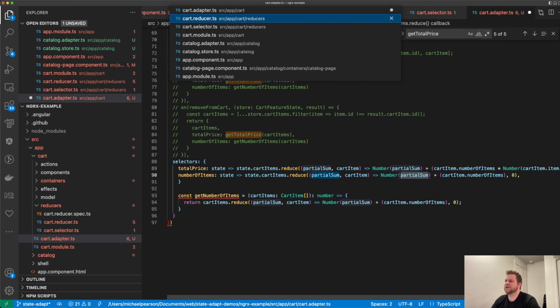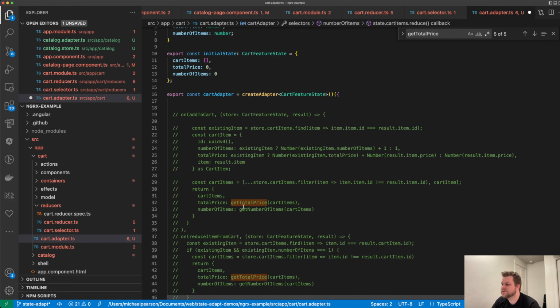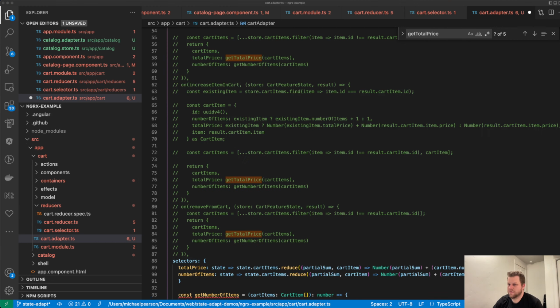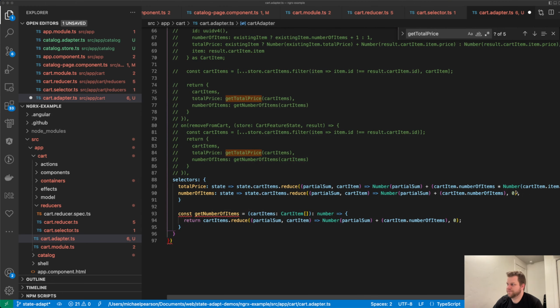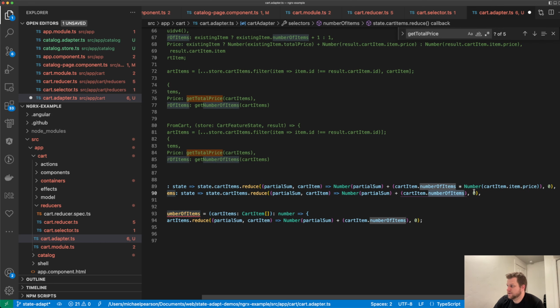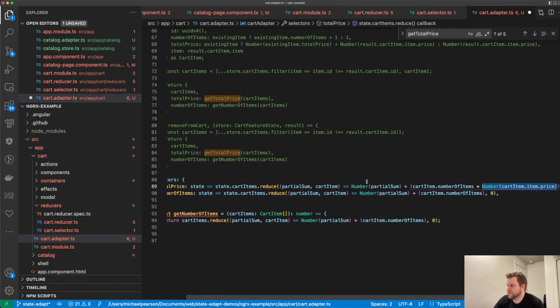are these calculated in these reactions? What are these? Okay, so it's actually getting the number of items from the cart item itself, so that's the individual quantity, so it has to reduce, so that's why it's like this. So, yep, this all makes sense.